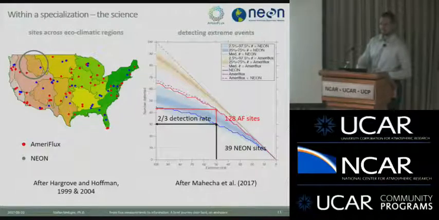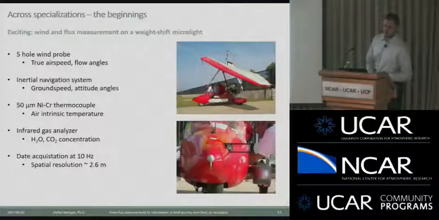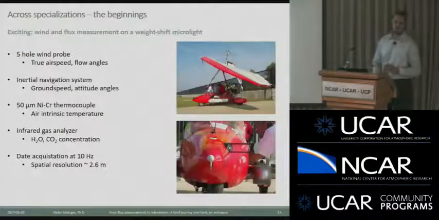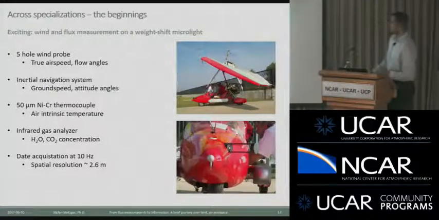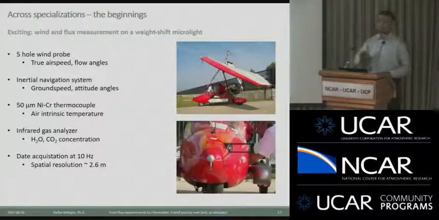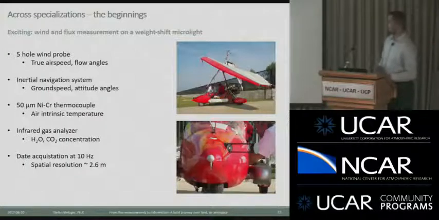We're talking fluxes now. What if we add another specialization to that, and we want to combine information among different areas or expertises? So now we're going into airborne, still flux measurements, but not at a tower anymore. Not at tower level, we're moving through space. And this was what Britt was referring to as the smallest manned research aircraft, at least at the time that I was working on. I'm not sure if that has changed. It's a weight-shift microlight aircraft.